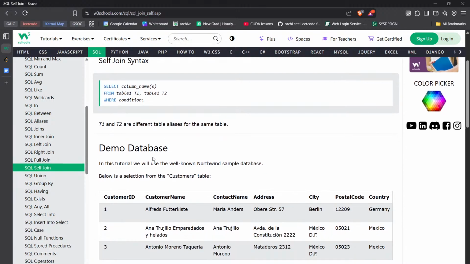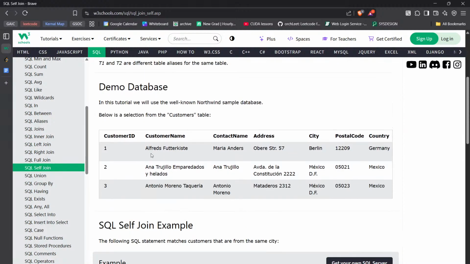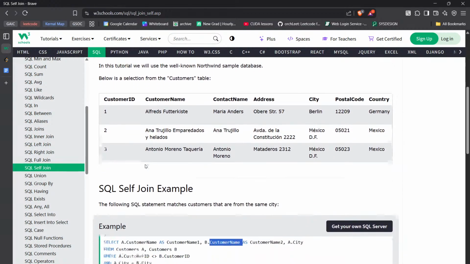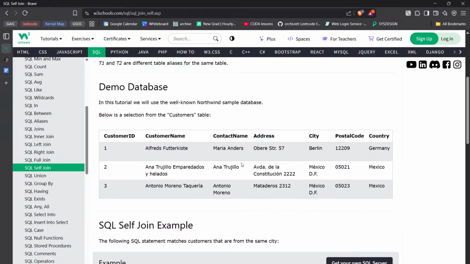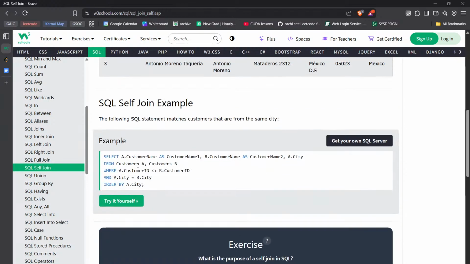So demo database. This tutorial will use the well-known Northwind sample database. Here's customers. So select a.customer name as customer 1, b.customer name, and a.city from customers A and customers B. What is customer A and customer B?